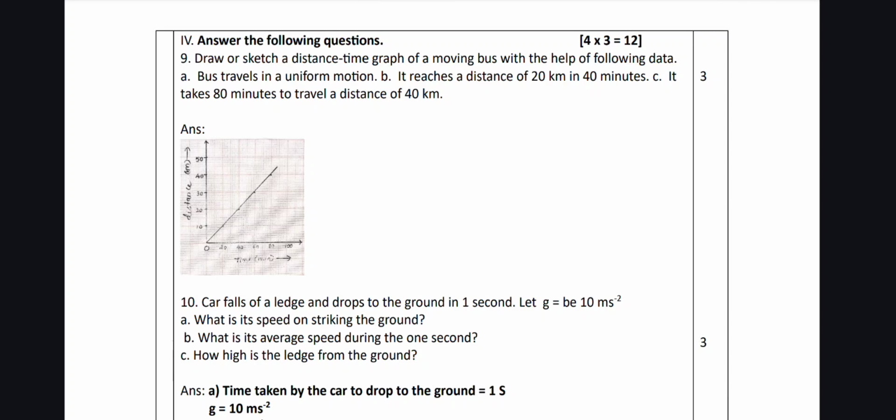When we draw a graph, we have to see to the time and the distance. So distance in kilometers and time in minutes. When we take each box as 20, 40, 60, 80 and 100, we have in kilometers 10, 20, 30, 40, 50. So you can put the points and draw the graph.